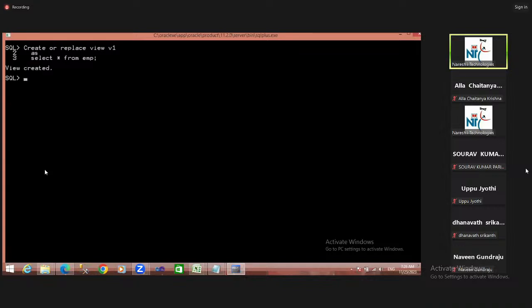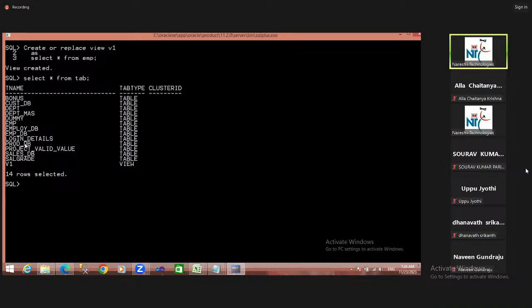View created. Select star from tab. Is V1 available? Yes, V1 is available. What is the type? All the others are tables. This is the view. Okay, right, guys.